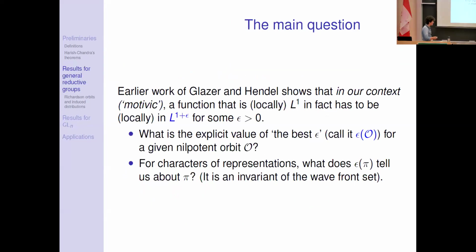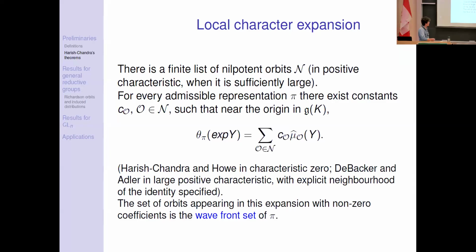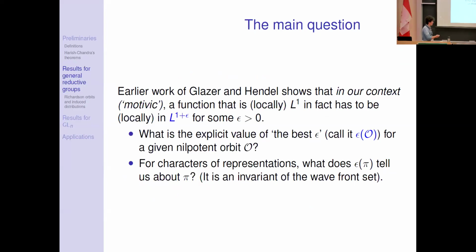And so the question that started it actually came from this whole motivic integration business, where Yotam and I have done some work. So I had proved years ago, with Raf Cluckers and Loeser, that all these functions that you see, the characters and Fourier transforms of orbital integrals, live in the class of so-called motivic functions, whatever they are. Yotam and Itai recently, by a rather ingenious argument, proved that if a motivic function lives in L1, then it has to live in L1 plus epsilon for some epsilon. They were motivated by some questions in algebraic geometry.